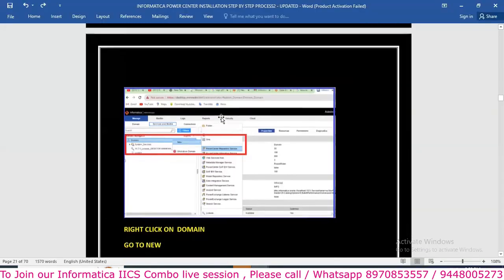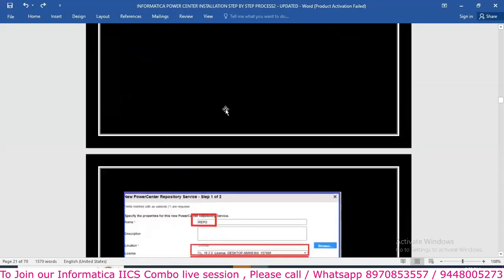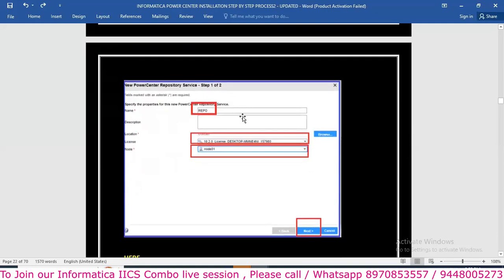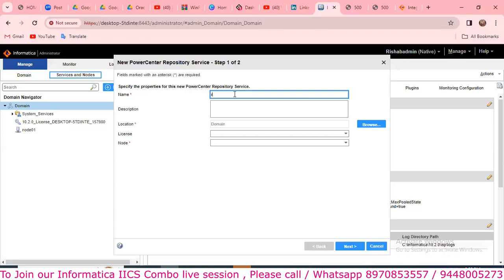Here we can mention the name as repo. Then we can choose the license and node 01. Repo, REPO. Here we choose the license, and node 01, and next.